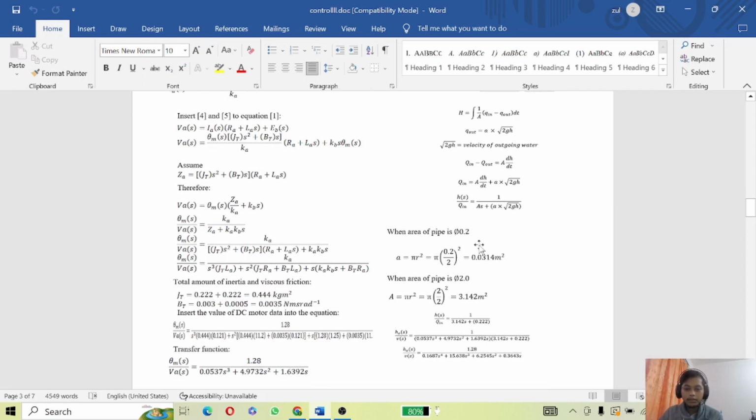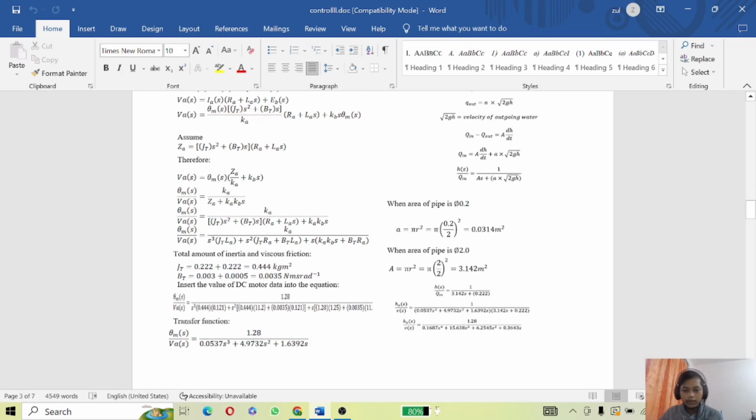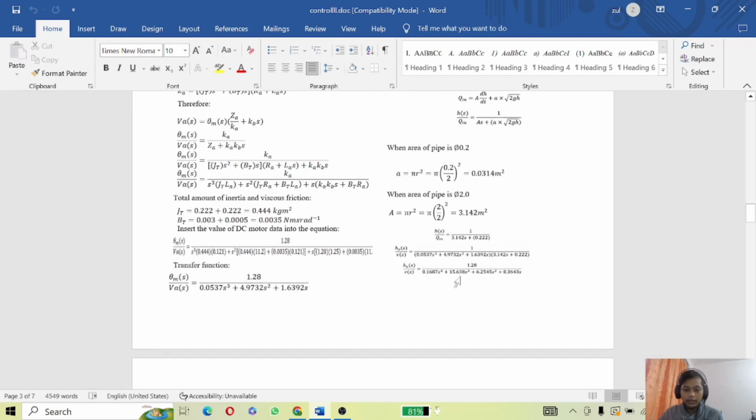For the pipe with diameter 0.2, we get the value A 0.0314, and for the pipe with 2.0, we get A 3.142. This value we key into this equation, and in the end we get this.